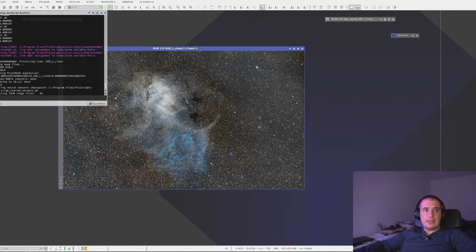What's the most important thing is that in the end I will not have a starless version that is non-linear, but I will have it linear, so that I can do some noise reduction in the linear phase, which I can control very well, and at the same time I will be able to enhance the contrast of this image, and I should get this nebulosity out a bit more without of course enhancing the stars that in the end I want to reduce, because those stars are really invasive. So yeah, also this StarNet will require some time.